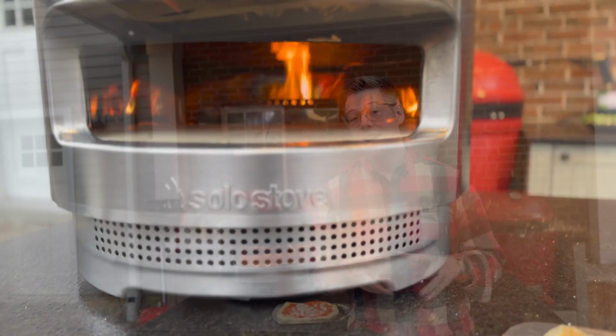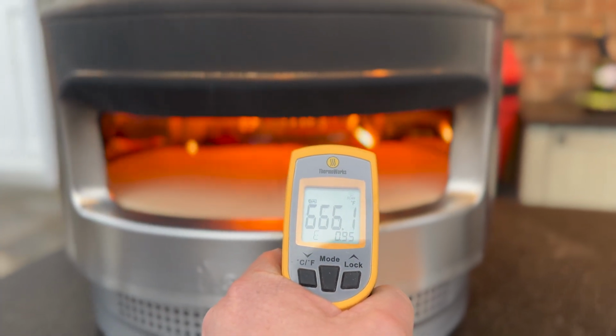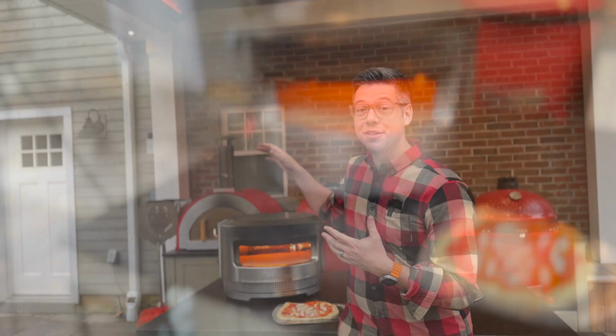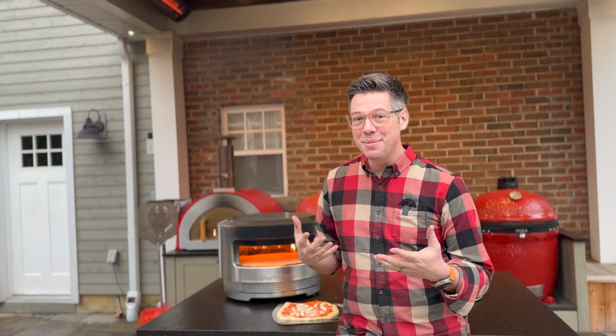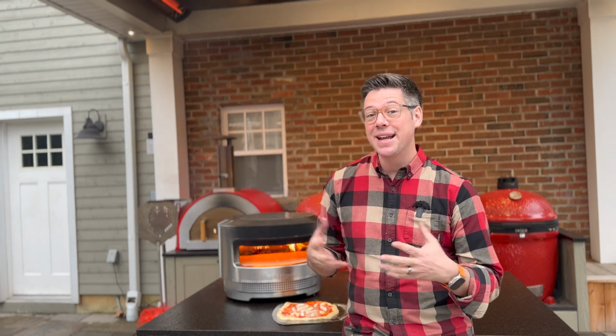So adding some charcoal has done the trick in terms of getting some temperature more quickly, as well as a higher temperature, but it's not solving our black soot issue. And I think this is just coming down to the fact that there's not a chimney on the Solo Stove like there is, for example, on my La Piazza Piccolo wood-fired oven. So I just think that's going to be par for the course when we are burning wood. Even though it's burning nice and clean, we're still getting that soot.